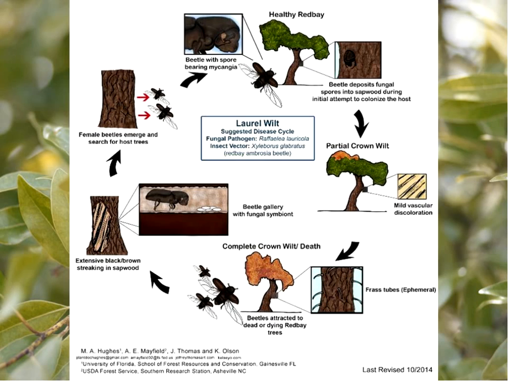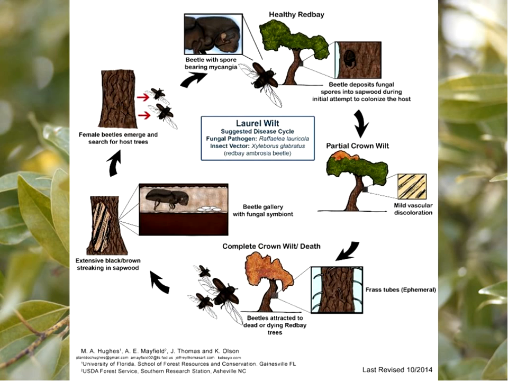So I'm just going to quickly go over the disease cycle so that you can have an idea of how this disease spreads, and then I'll come back to it later. But right now, this is just a brief overview. What you have is this female beetle that will emerge from a tree, and it flies, and it's attracted to odors given off by the tree, by the leaves or the wood, and generally it will bore into the tree, and at that point the beetle has inoculated the tree, has inserted the fungus into the vascular system of the tree.